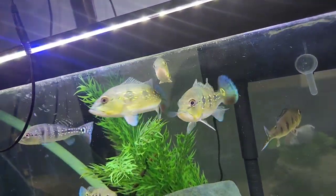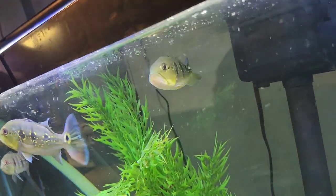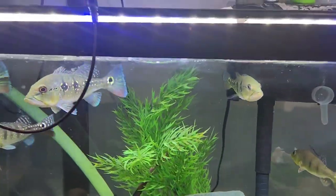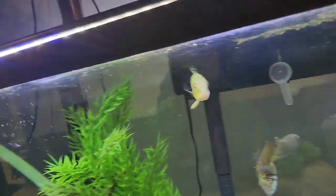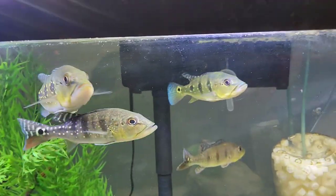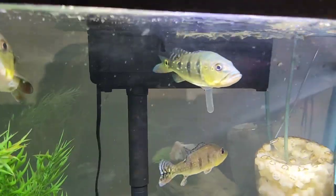Let me put my hands over here to see if he comes. See that? Oh, come on, let's go over here. He's a little bit shy right now. He just got beat up by the other bichirs. He was fighting them, but now he lost. And now he's kind of scared.